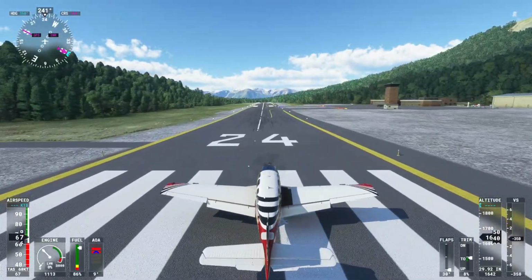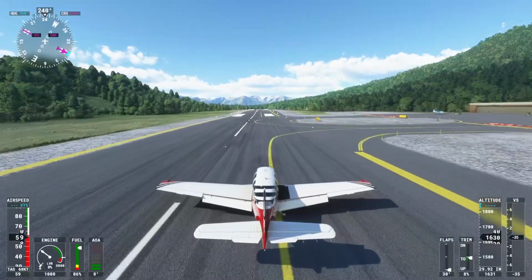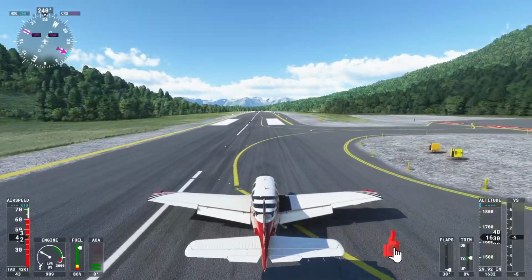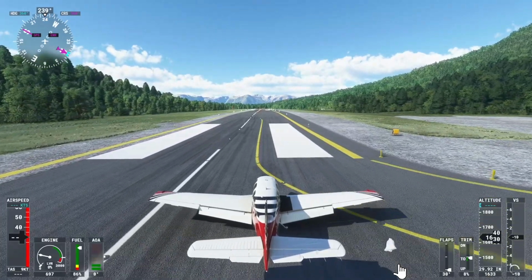Calm down. Calm down, plane. We'll be fine. We'll be fine. See, we're fine. No more need for little beeps and things. We're perfectly fine. There we go. Well, it's easy to land when you can actually find the airport.